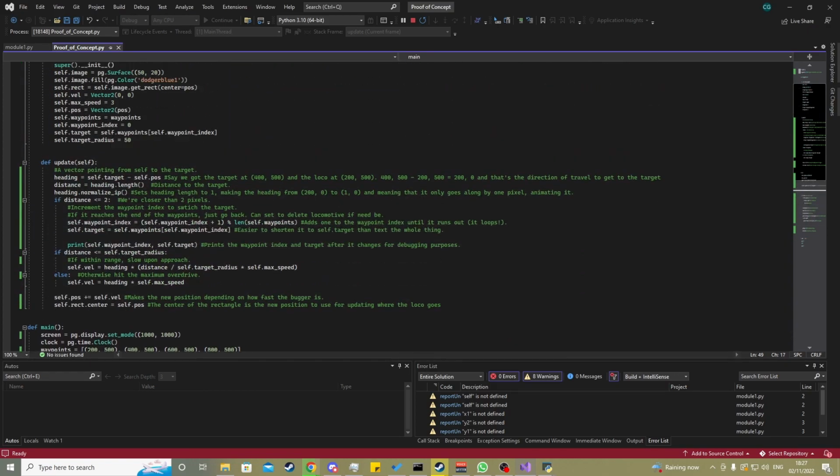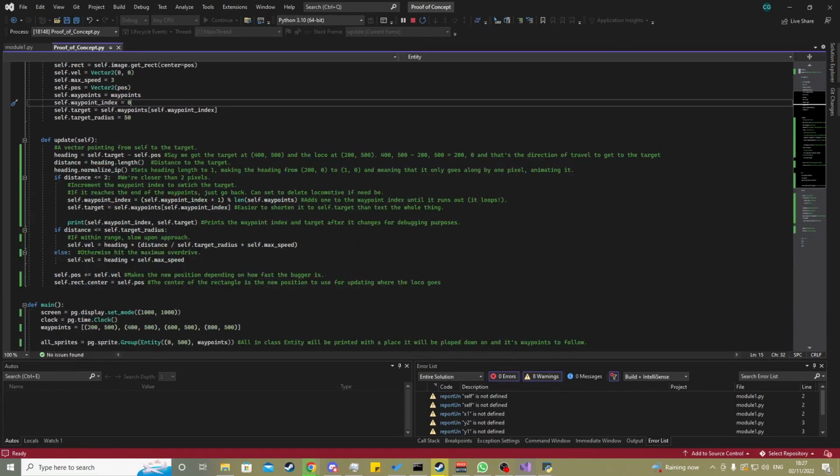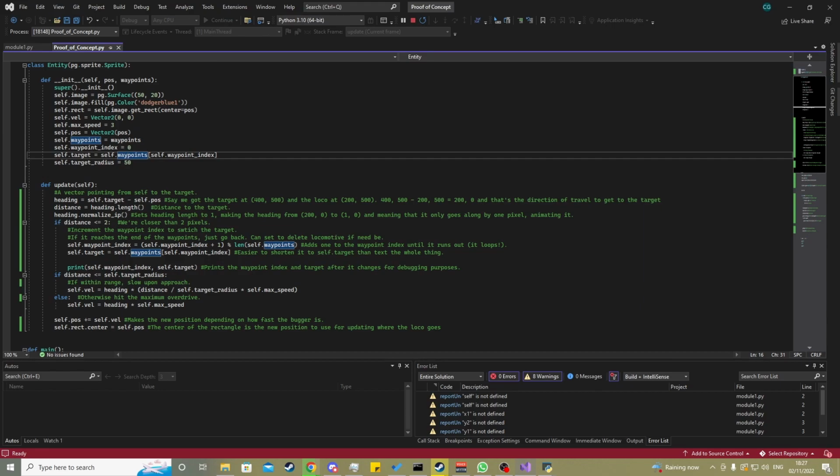We have the index, so it counts out many waypoints. That means I don't actually have to draw every individual waypoint on its own. The target, that just makes it easier to write, because it's essentially just the next waypoint it goes to. Yeah, and it just means I don't have to type out all of this.